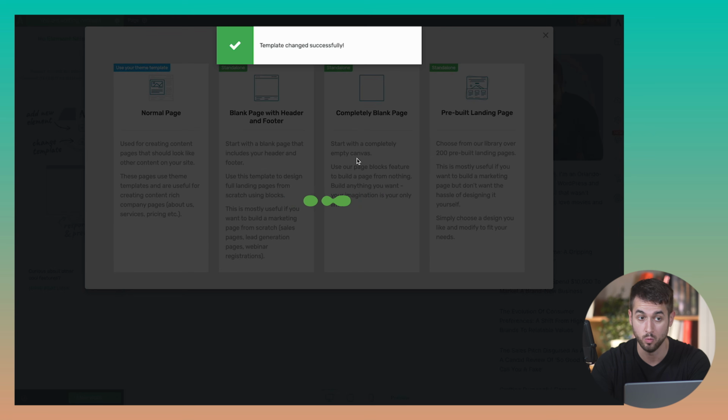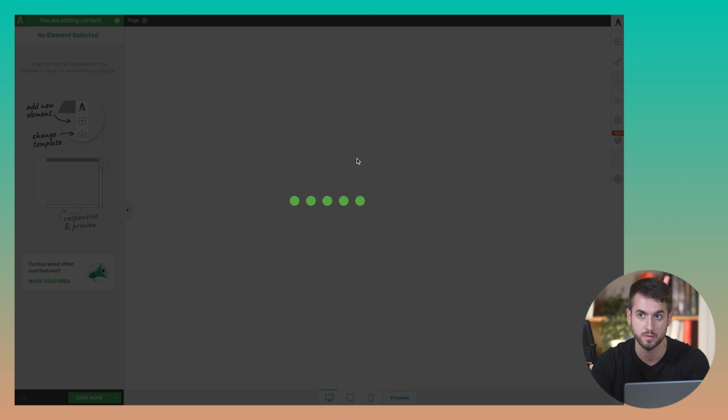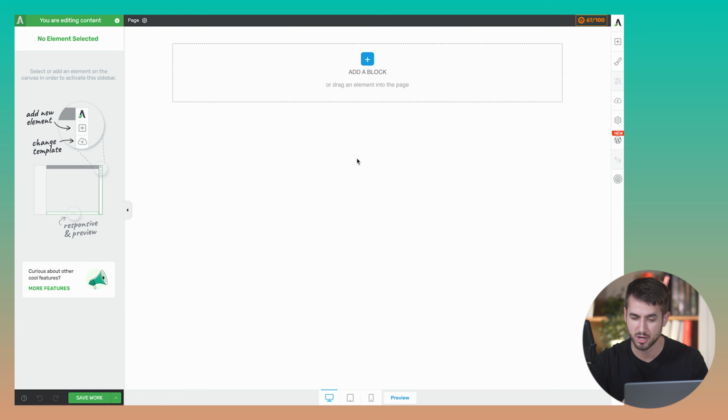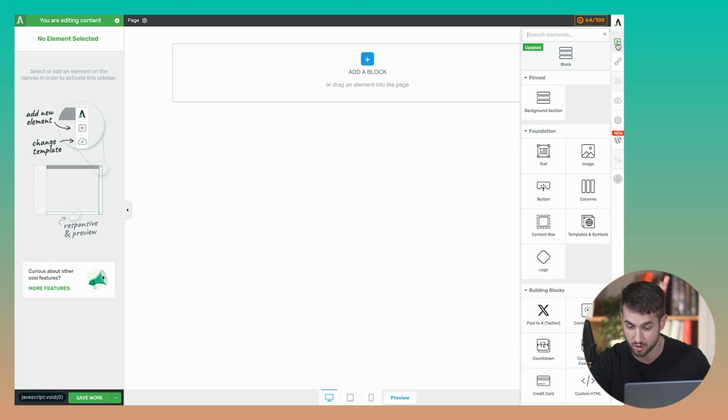Now, keep in mind that you will probably still need some sort of navigation menu to let people go back to your regular site and stuff like that. But for this particular page, and considering the design layout that I'm using for my entire website, this 3-column layout is just not going to crack it. So I'm going to create a completely blank page from scratch.